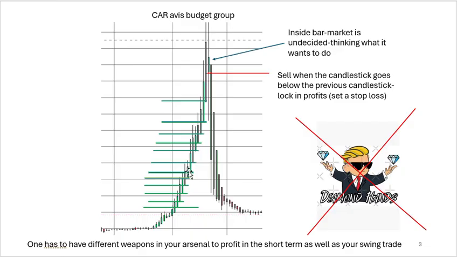And this one was just out of control. I couldn't believe how much this was going up. And it was going up and up and up. And finally, it went all the way up here.